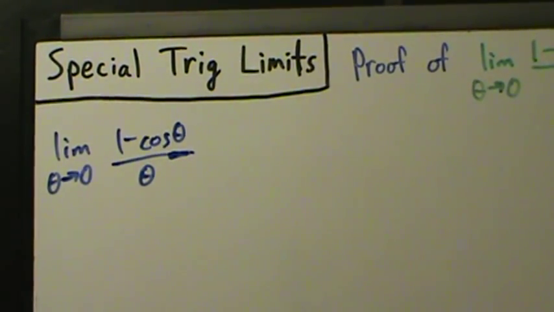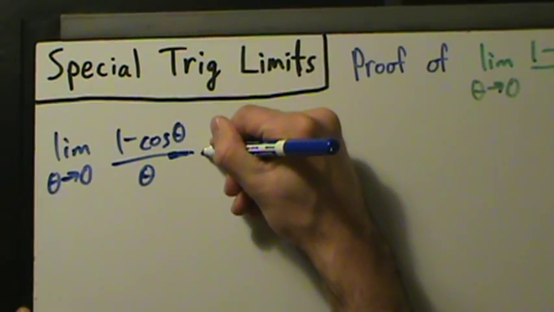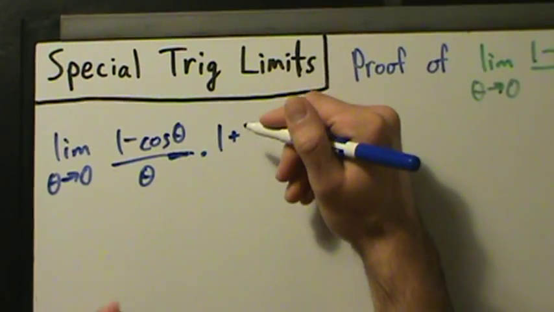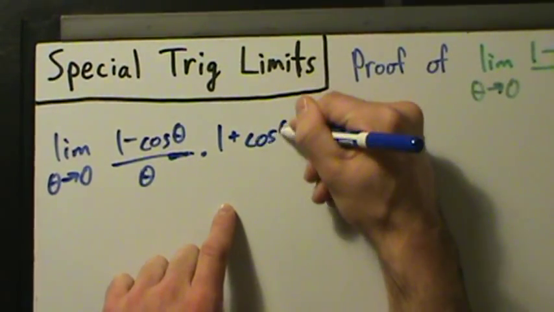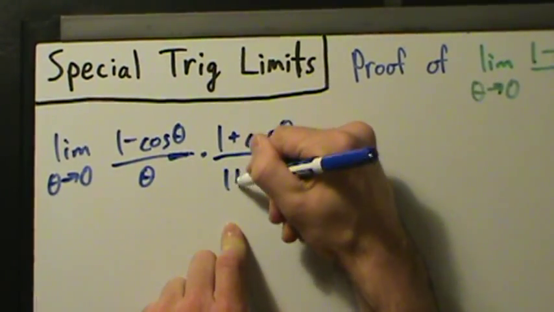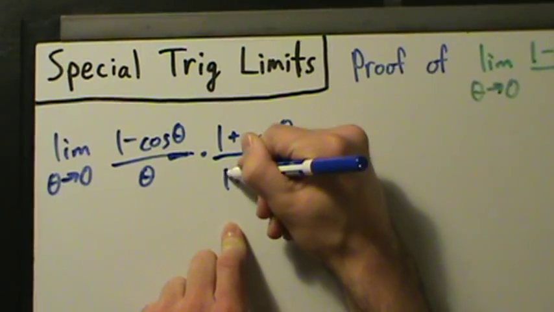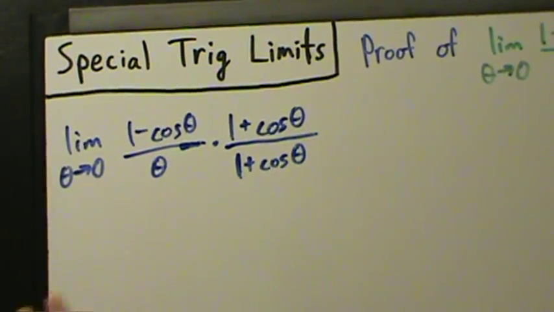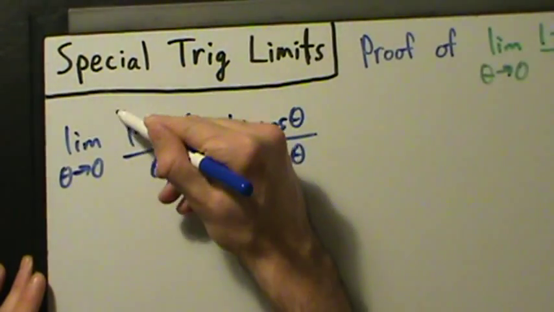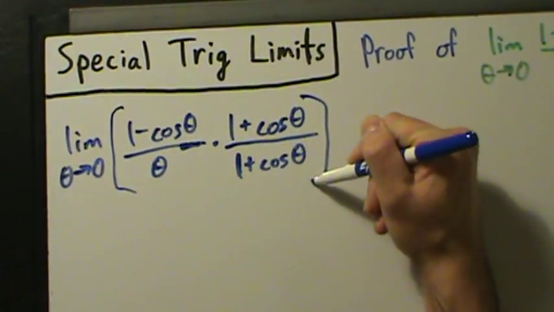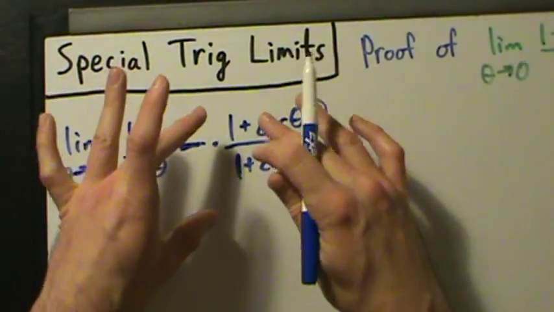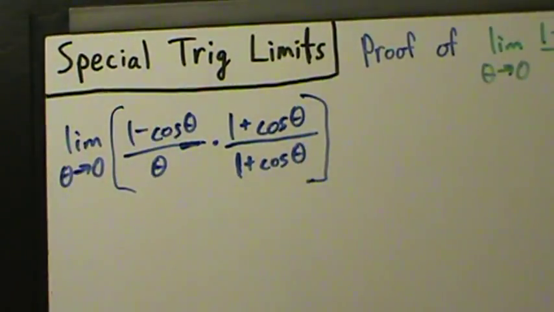It's not really obvious what to do, but a trick you can sometimes try with trig functions is multiplying by something like this. Here we have 1 minus cosine theta, so let's multiply the top and the bottom by 1 plus cosine theta. You might recall having to do things like this in a trig class when you prove trig identities. It's really kind of the same idea. We're going to do something similar to working with trig identities to simplify this, or not really even simplify it, but just rewrite this in a form that's more useful to us.